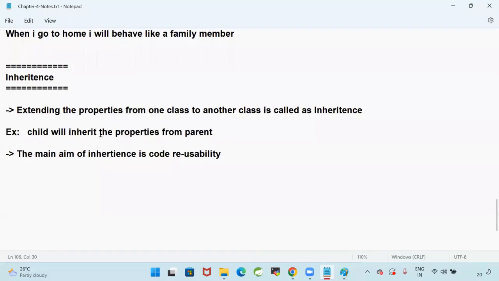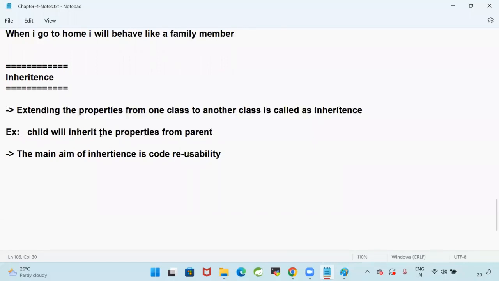Why is Java called a partial object-oriented programming language? Java does not support multiple inheritance. What is the meaning of multiple inheritance? 1 child cannot inherit the properties from 2 parents. That is not possible. That concept is called multiple inheritance.